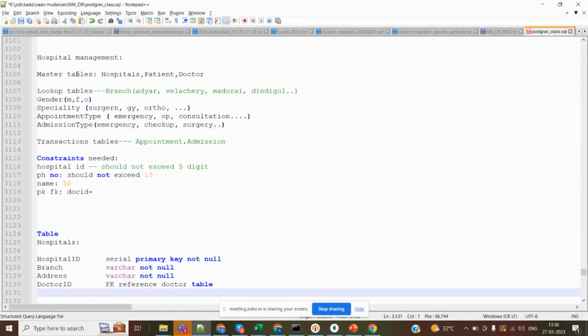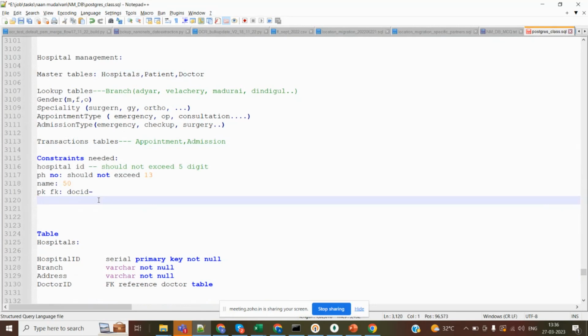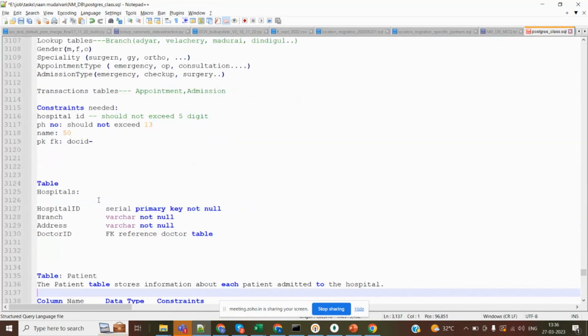With respect to the hospital management, what are all the master tables we need, what are all the lookups we need, and what are all the transaction tables we need, right? Everything, and what are all the constraints we need to produce while designing the table itself.